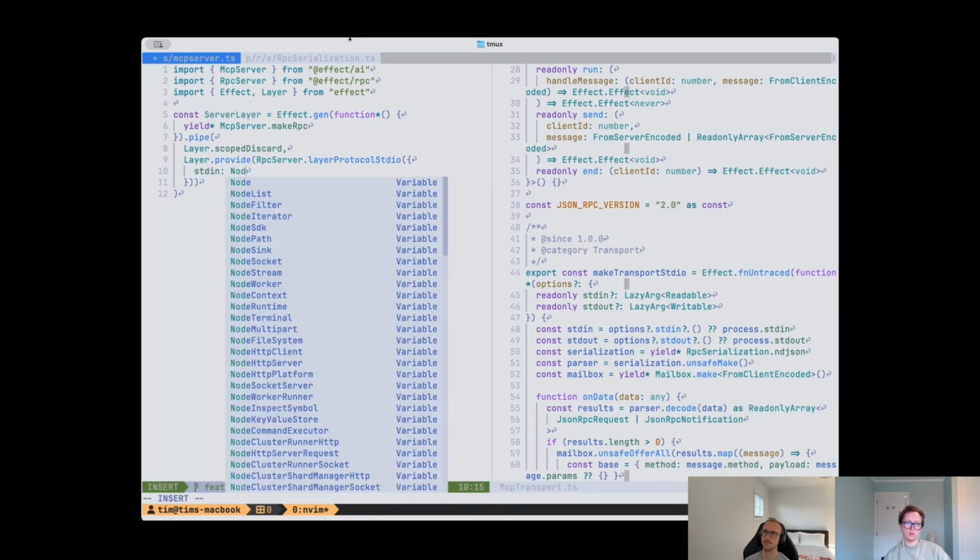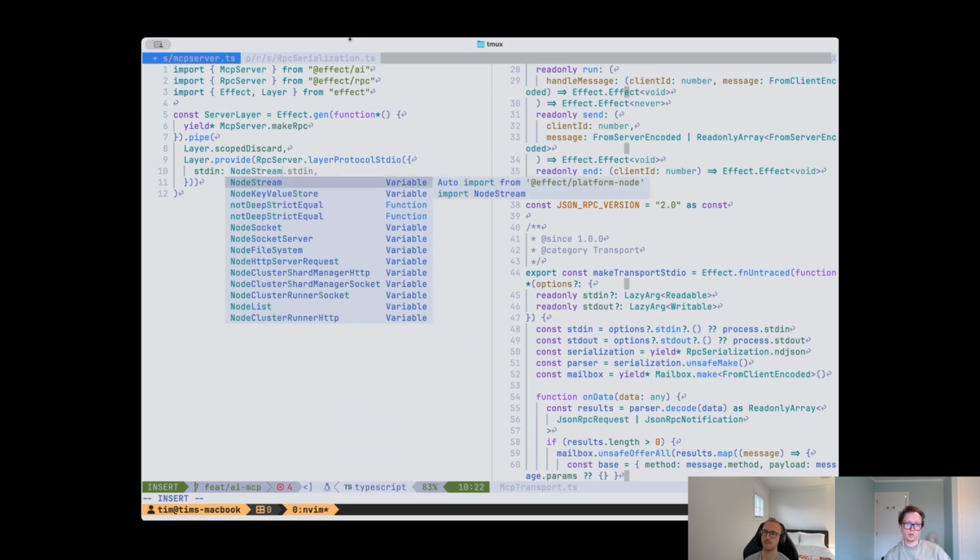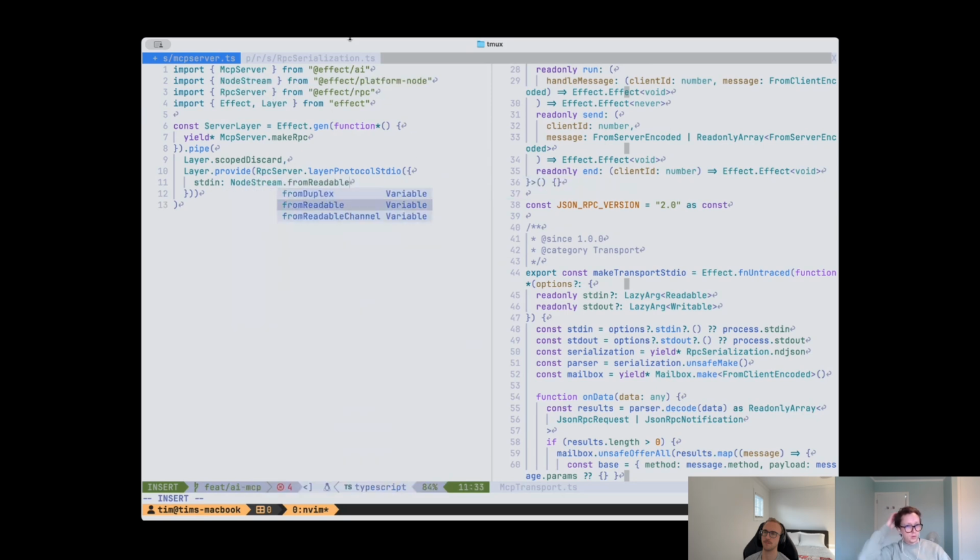Here would be node stream from readable, era to era, and then stream down.